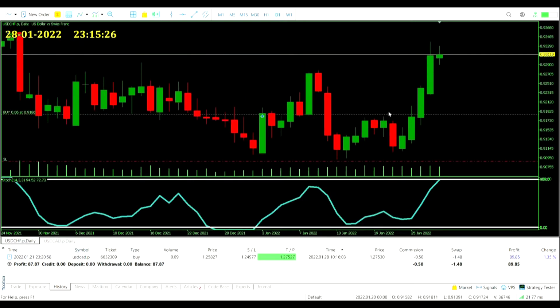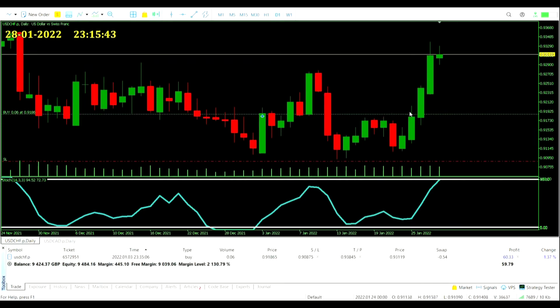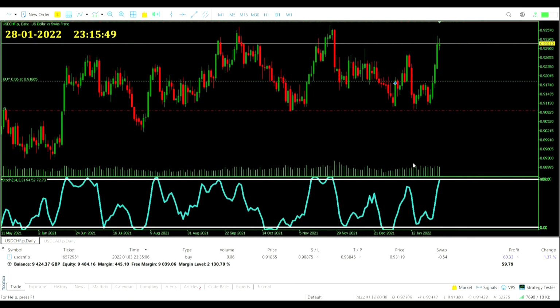It's been a while. Meanwhile, the US dollar Swiss franc has had ever so slightly a green day here, in danger of pushing into overbought territory, which would mean a manual close down, but not quite yet. 94.52 is the reading. So we stick it out on this one. We are £60 up thereabouts. Still a little bit to go. I've got a feeling that any sort of green day at all on Monday, and that'll be a close down.